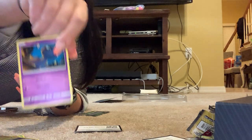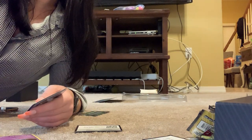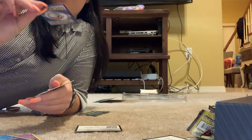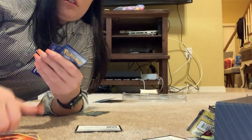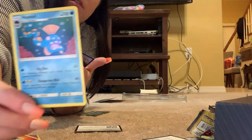A Shuppet. A Swampert. This guy's kind of cool. Mace, have you seen this guy? Seen him before. Oh. A Deoxys. A Fire Energy. A Meowstic. A Huntail. And a Minion.